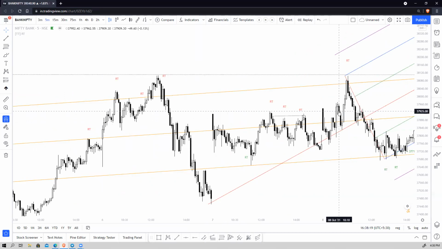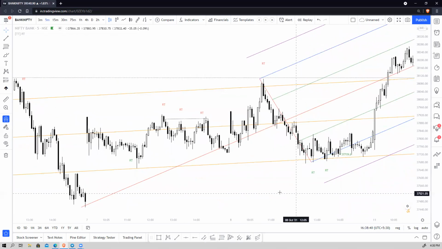So two ways of trading RT. One, sniper entry, enter right away. Two, wait for a retrace and coming back to that price, just like any support and resistance zone. So I'll consider that as a late entry. So that's it, guys. This is how RT works. This is how you identify RT, and this is how you trade RT. And draw your levels accurately, the support and resistance lines. Then you can trade RT with much more confidence and end up in profitable trades.